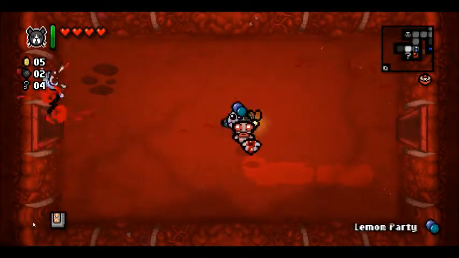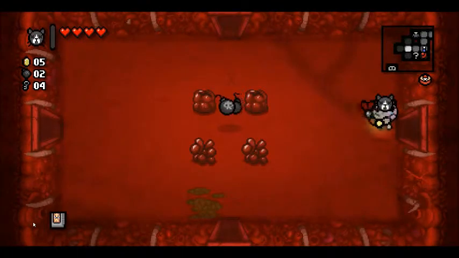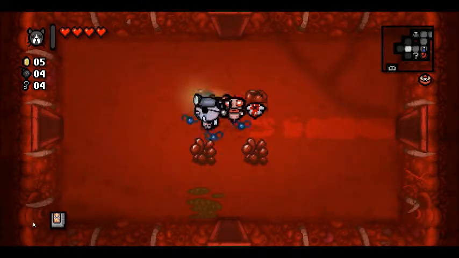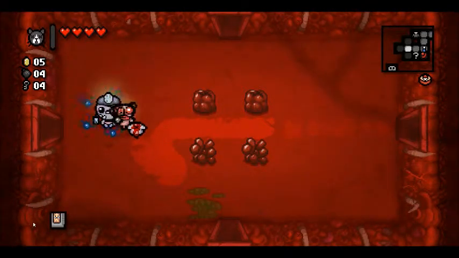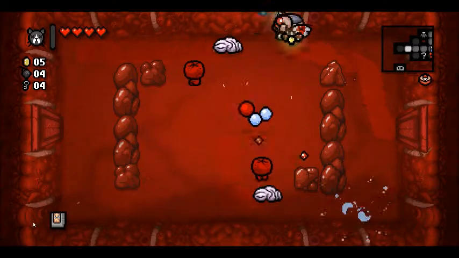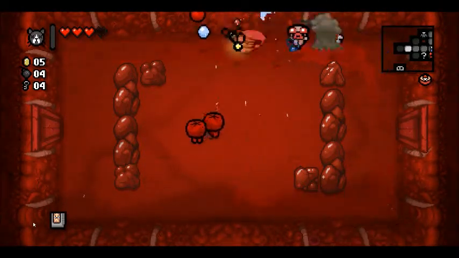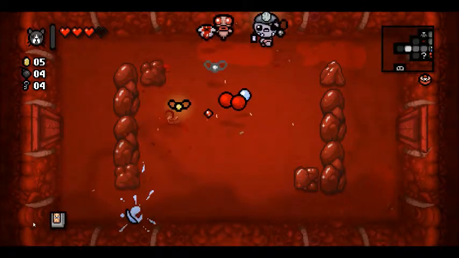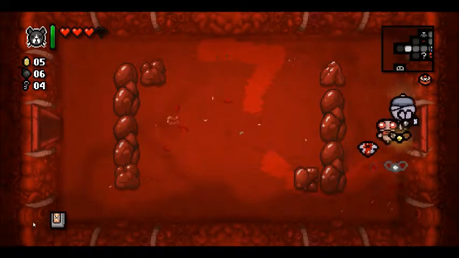Lemon party! Yes, apparently. I should constantly keep bringing Guppy's head. Guppy's head basically summons a bunch of these little flies, just for the sake of explaining. I also have a bloody friend and a sideways friend, and revenge fly and white fly. And it's basically a giant lemon party.